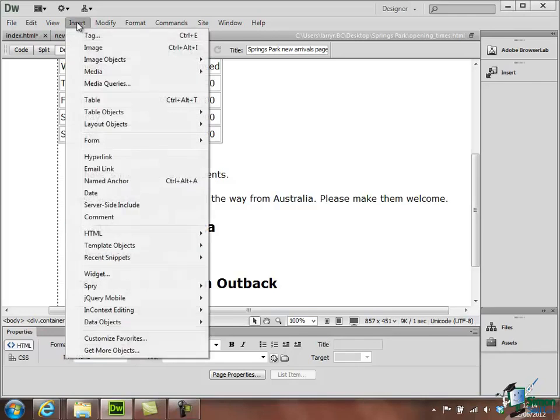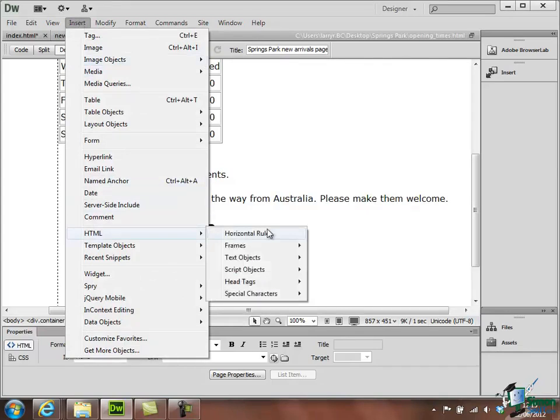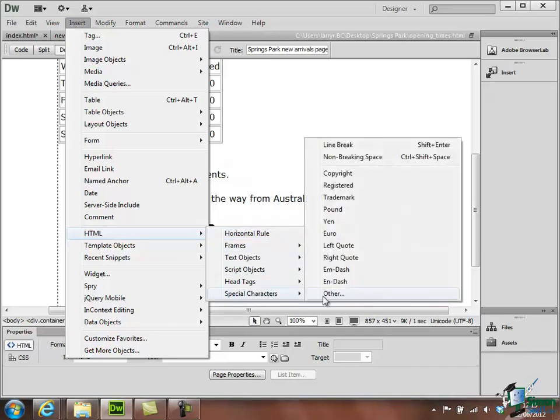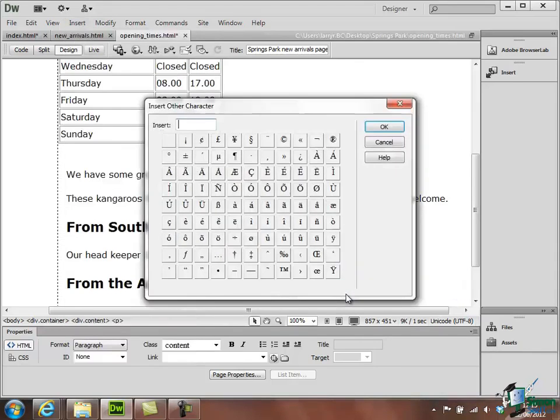If you click on Insert, there is an option down there for HTML, and amongst the HTML options there is a special characters option, and a range of special characters are available. Now, apart from some of the more straightforward ones that you'll come across like copyright, registered, trademark, pound and so on, then you have other, which brings up a whole table of special characters including accented characters.